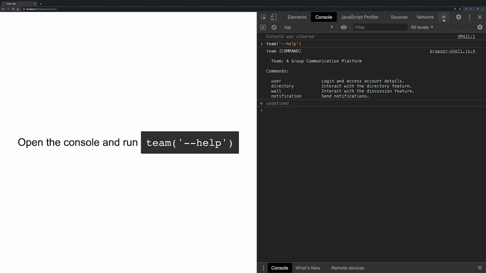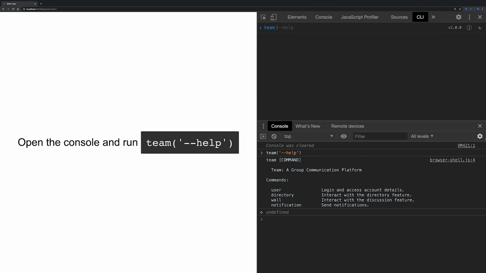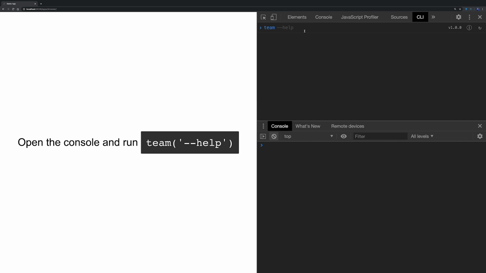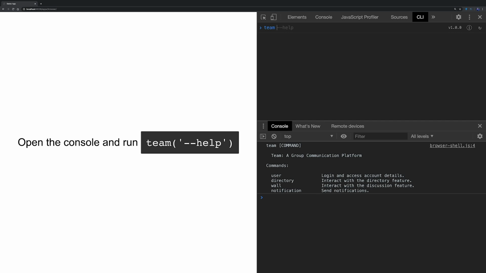Now I mentioned that we were going to be using the command line extension for this. So let's take a look at that. That's installed here. I'm going to clear this out so that you can see the same thing. This, by default, has the help feature. You could type it in like that, or you'd simply hit enter, and it provides you the information the same way that you would do if you were executing this as a command through the console. So this is a little bit easier, and you'll see that more throughout the rest of this presentation.